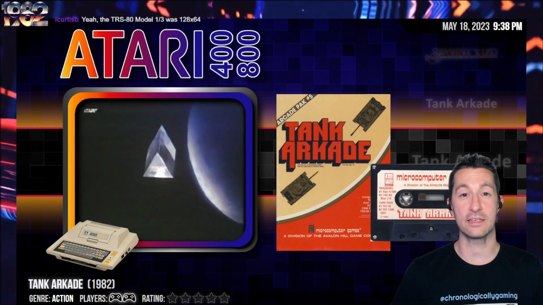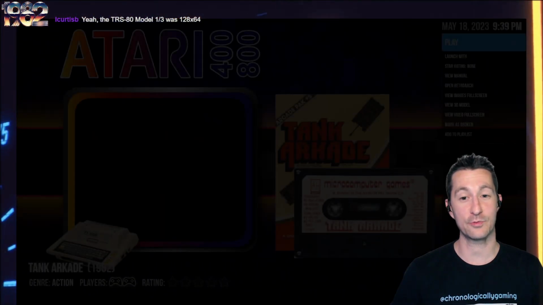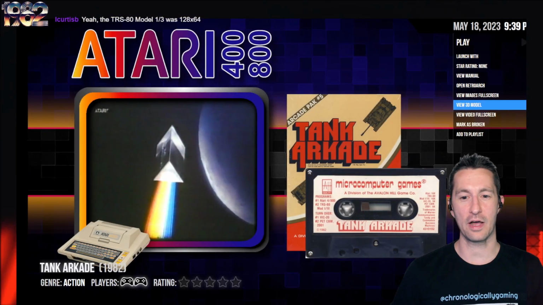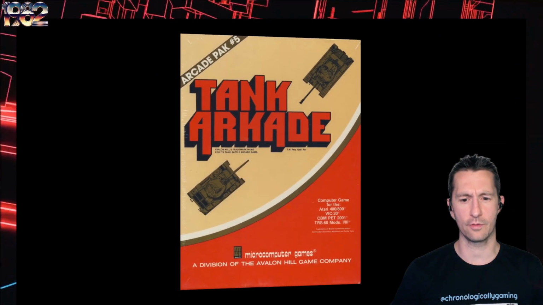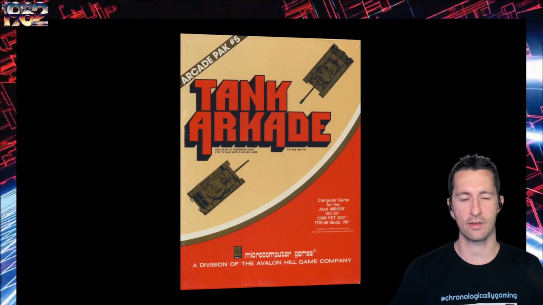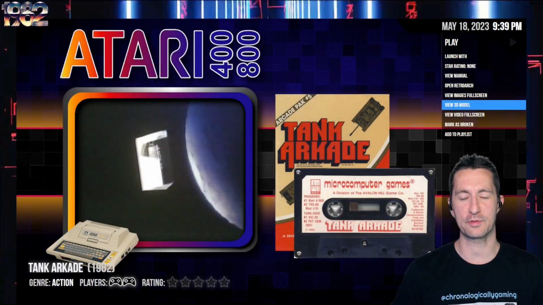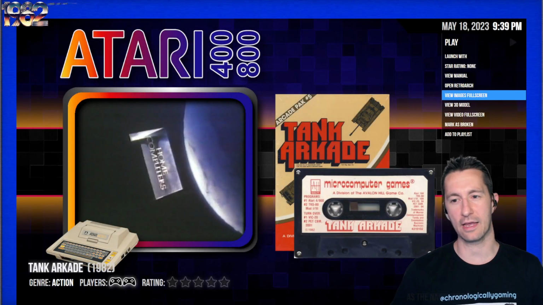Our next game is the Tank Arcade on the Atari home computer. Let's see, because this one's totally different. The box is identical, because I think it's for all of them. If you look in the front, this is the Atari, VIC-20, the PET, and TRS-80 models 1 and 3. So it's all the same box, because you can just plug in the same tape. Flip it over on the back. Any other different artwork we have for Tank Arcade?